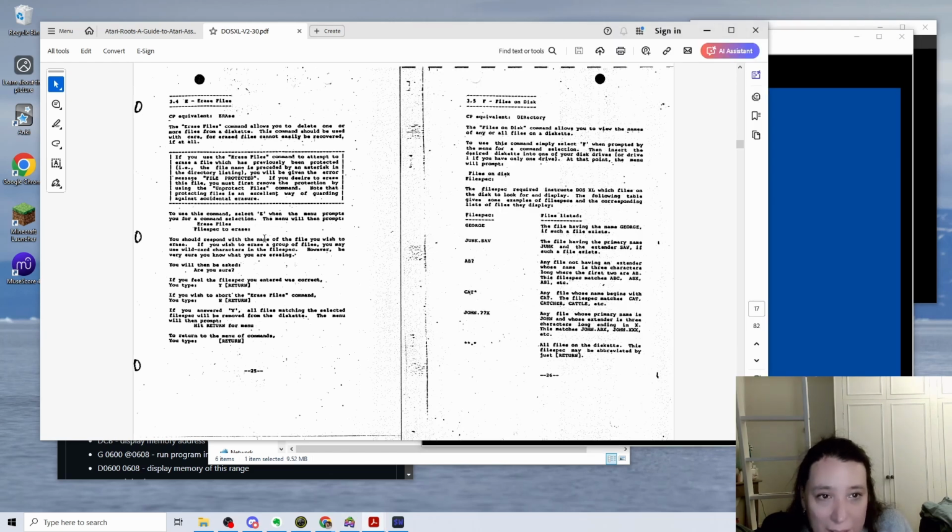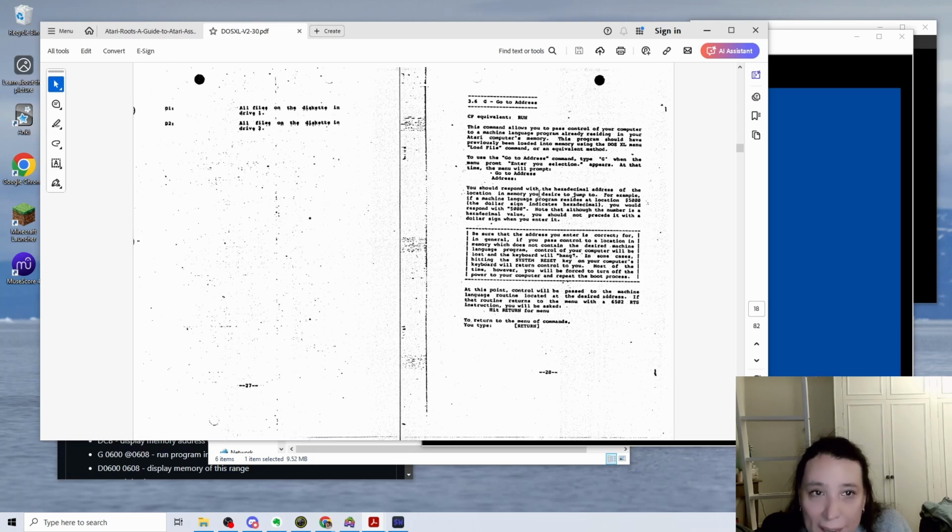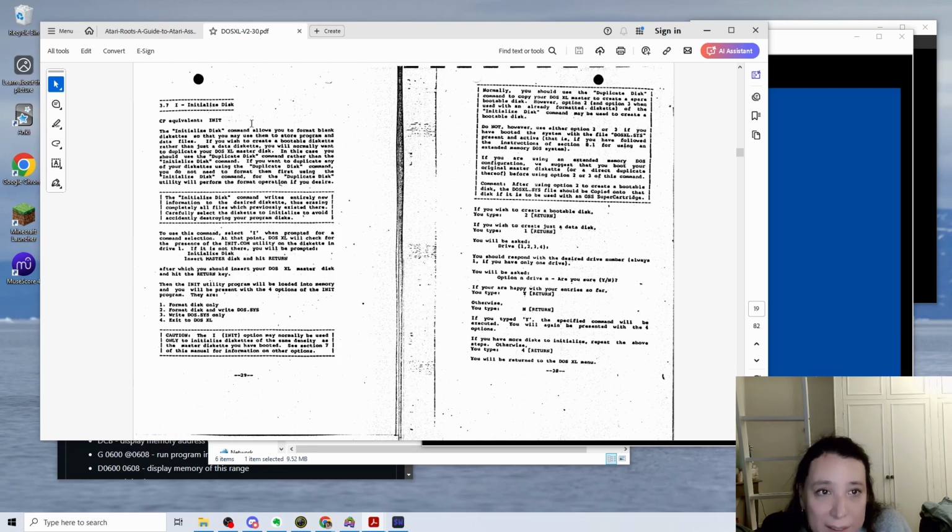We're learning something about Atari DOS here. Directory, we learned that. Go to address, we know that. Initialize disk, maybe this is it. Allows you to format a blank diskette so that you may use it to store programs and data files. If you wish to create a bootable diskette rather than just a data diskette, you will normally want to duplicate your DOS XL master disk.